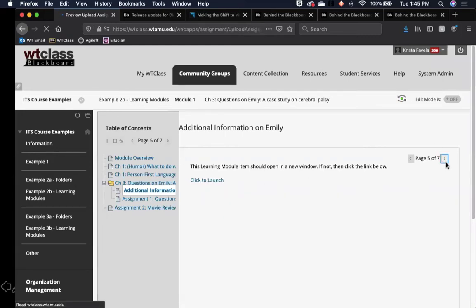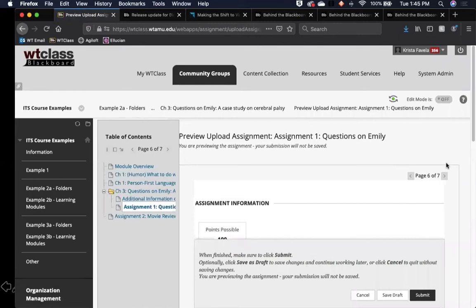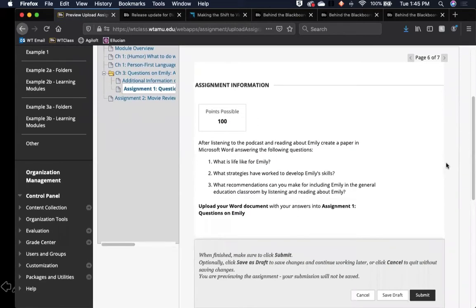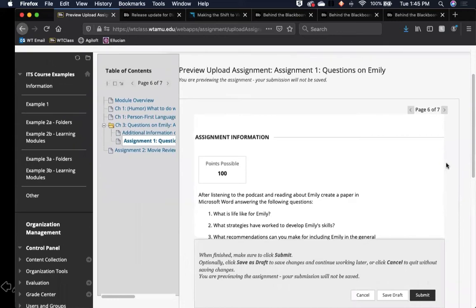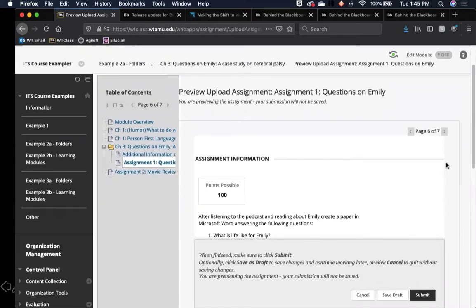It moves the student through each one of the different components. Like I said, it's all the exact same material. It's essentially laid out the exact same from a faculty point of view, but from the student side, it has this table of contents that students can move through and see everything all at a glance. Neither one of these methods is a better way of displaying content. It's just a different way of displaying content.